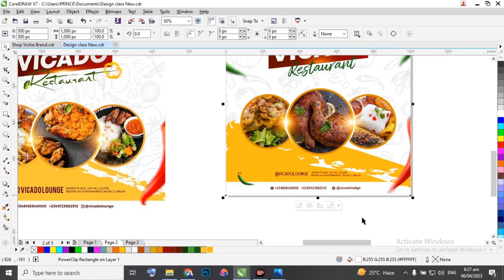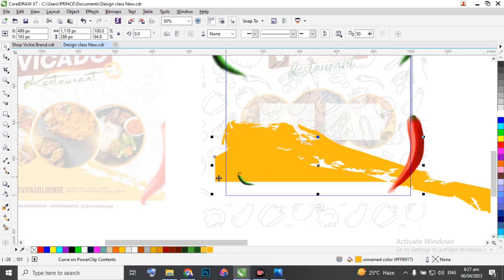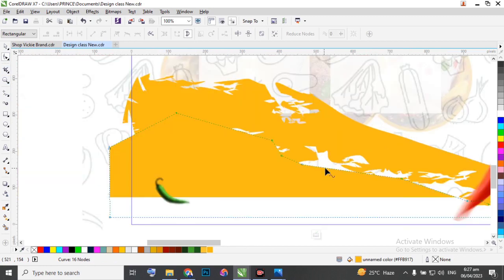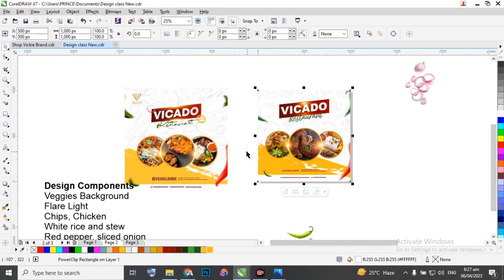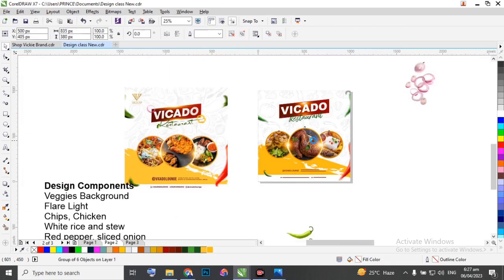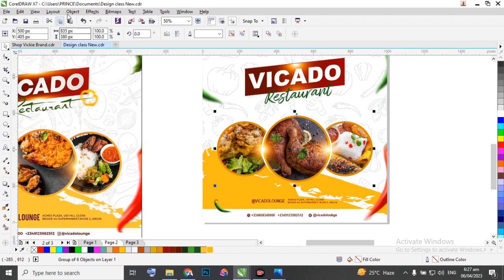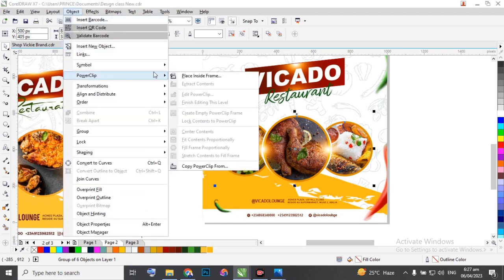So this is how it works. Let me just adjust this guy a bit. So our design is all set. So we have that. So I could just still put this inside the container, by power clipping, place inside container. So we have everything set.